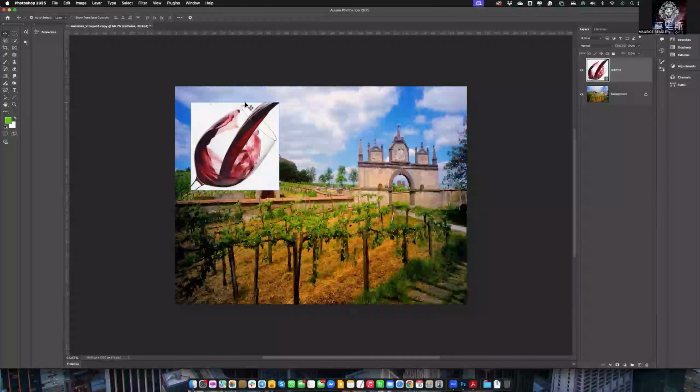Now the little control handles and the big X have gone away on the picture, and now I have my layer. So you've got red wine, that's the name of the file, so that's the name of the layer. On the thumbnail, there's a little icon in the lower right hand corner to let you know that this is a linked file. Now, where does the linked file thing come into play? When you do place linked, the original file is still where it is, the data of it. What you're looking at is what they call a proxy image. It is not the original image data. It is a copy that is sitting here waiting for you to do whatever to it. You can do whatever you want here in the Photoshop file.